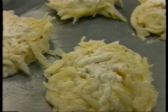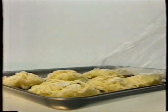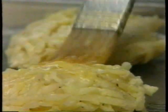Finally, dust with flour and chill until you're ready to cook them. Brush the little rosti cakes with melted butter, pop them into a preheated oven, gas Mark VII, and after 10 minutes, turn them over. Give them another 10 minutes cooking time until they become crisp and golden.